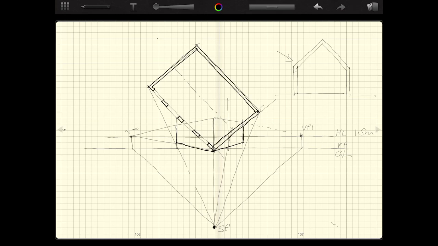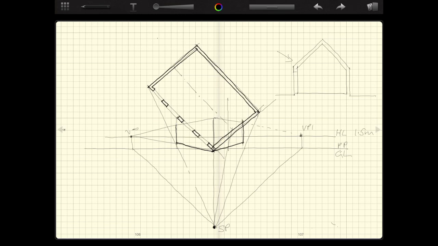Now, at this point, I don't have any corner, as I did before, to use to track back to pick up the corner there. So I have to use the measuring line, which is that corner. That is the measuring line. It's the one place that we can scale from.